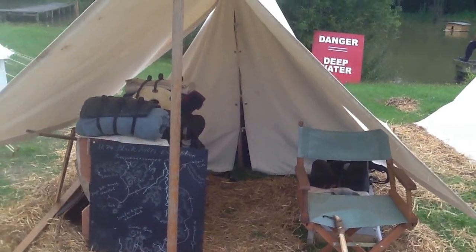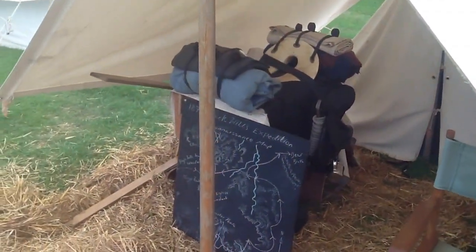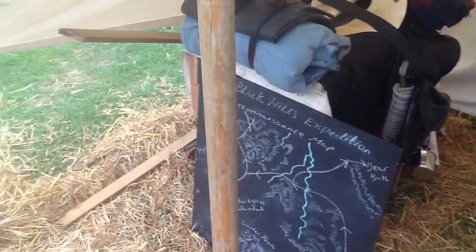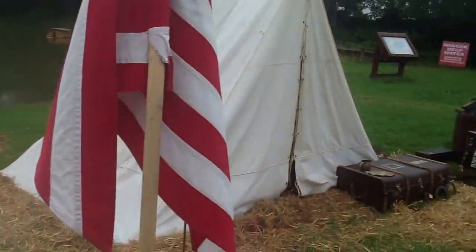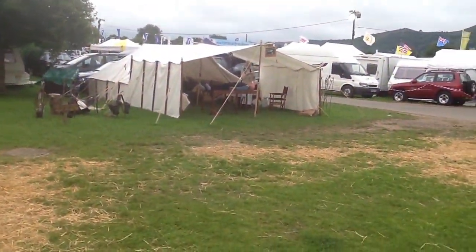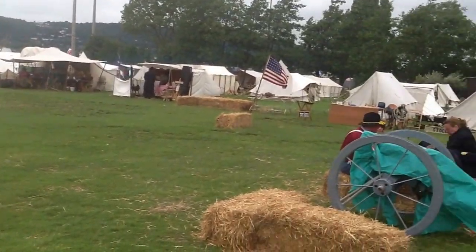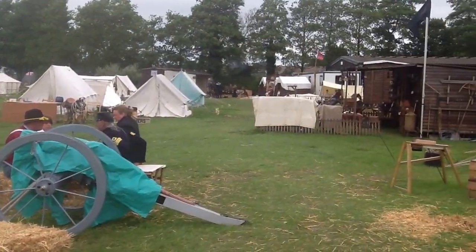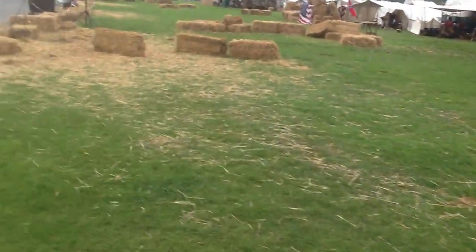It has been incredibly windy, so we've had to put a lot of our equipment under cover. This is my McLennan saddle, as you can see just here, and my expedition map there. And obviously there's a pond straight there. So I'm just going to quickly run over to the doctors there, and what we have, just a quick panoramic of all our encampment just there. And because it's slightly raining, I've covered the cannon up as well, and we have some lodges. I will take you on the tour with the teepees all the way over there.